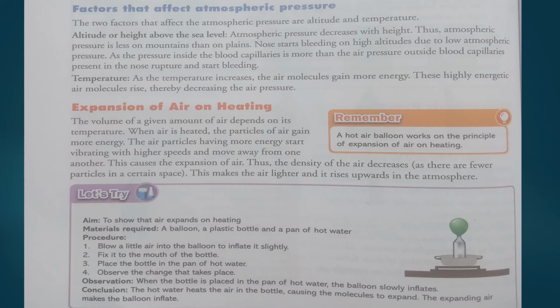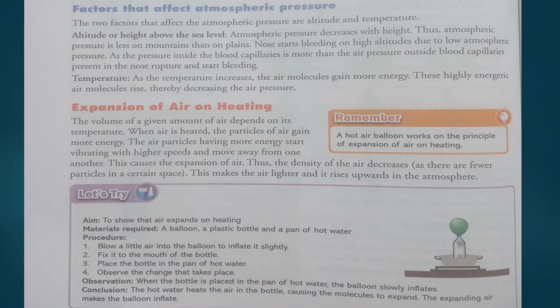Expansion of air on heating. Remember, whenever we give heat to the air, the air always expands. The volume of a given amount of air depends on temperature. When air is heated, the particles of air start gaining kinetic energy, means they start moving fast. The air particles having more energy start vibrating with higher speed and move away from one another. And whenever this kinetic energy increases, the particles start moving here and there. So this is called expansion of air.